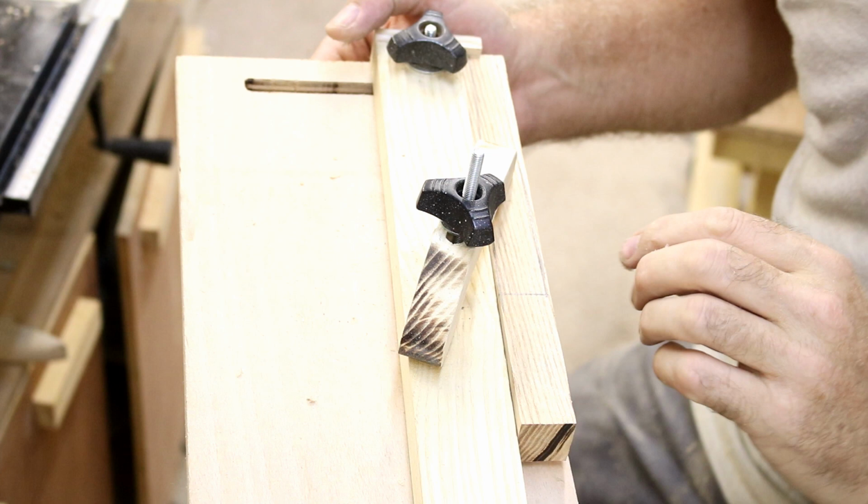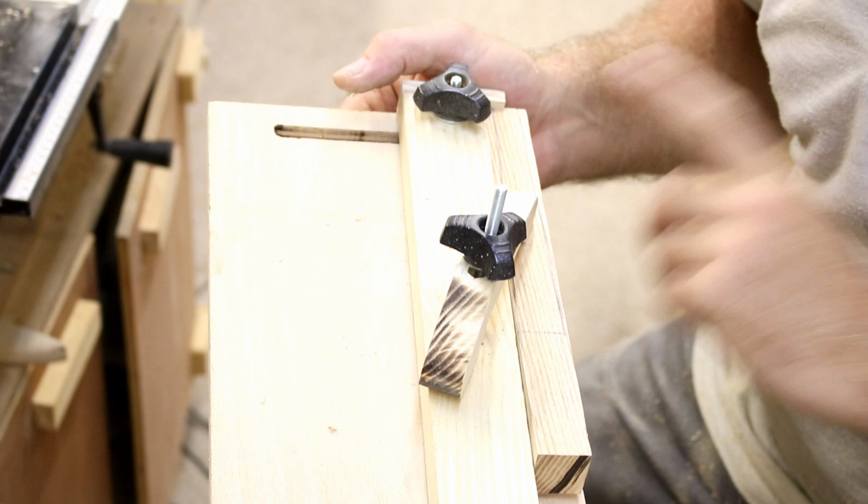I've now set the tapering jig up so I can do the left and right side of the legs. So again, I'll take this over to the table saw and I'll get these other tapers cut in.